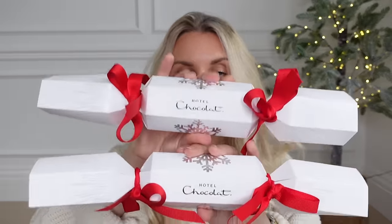I have some yummy treats to share as stocking filler ideas — also great as table gifts because they'd look lovely on a tablescape. These little crackers from Hotel Chocolat: I think you get solid milk, white, and caramel milk chocolates — three chocolates in each, plus a hat and joke. They also do other gifting in the Christmas section: mix and match three for twenty-four pounds. You can individually wrap them and spread them among the people you're buying for. I also love these solid chocolate trees — some milk, some caramel milk — and these little chocolate penguins. And I haven't tried these before: a dozen gingerbread men, solid milk chocolate with a hint of gingerbread spice.